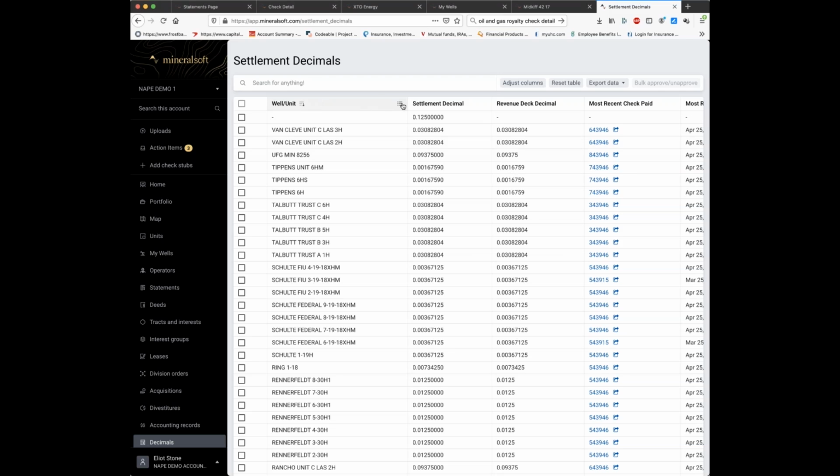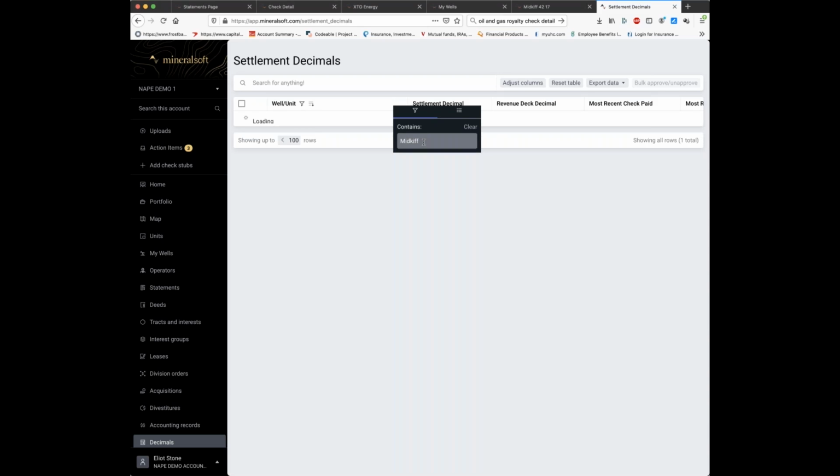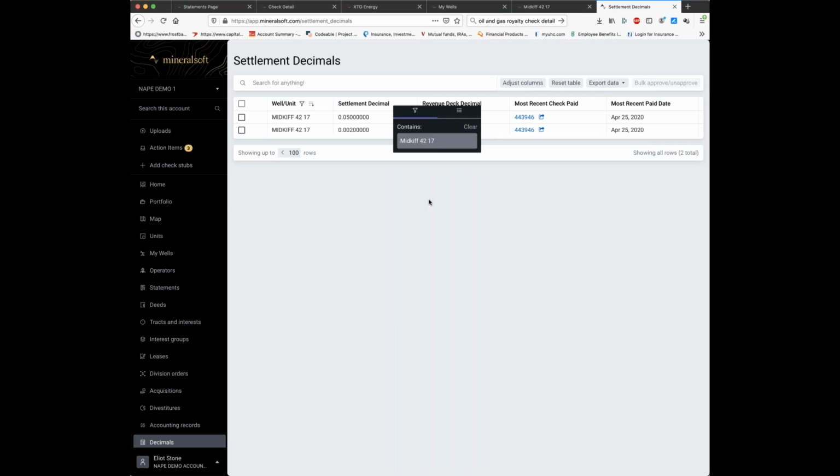So we're going to filter to that particular well, Midkiff 4217. And there we are. Now you remember there were two interests in that well, one at 0.05 and one at 0.002.